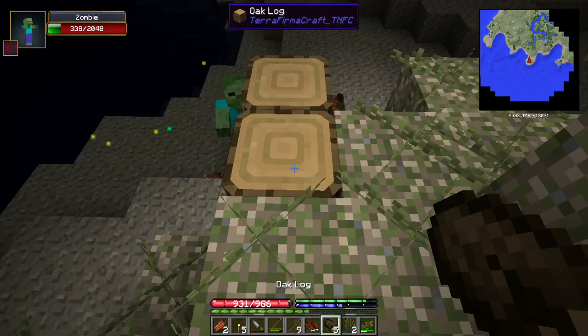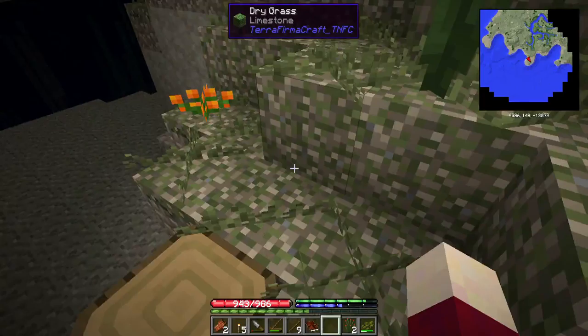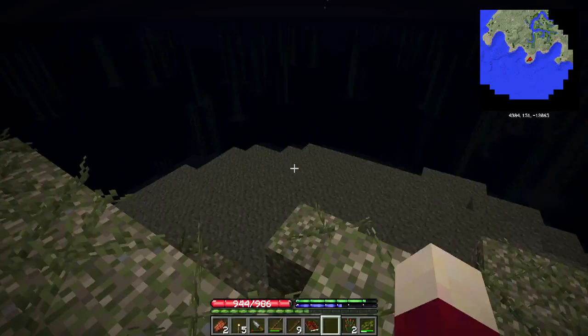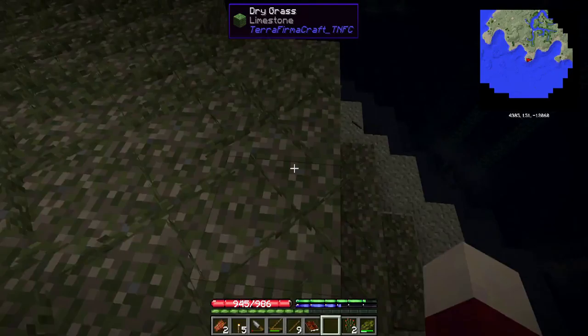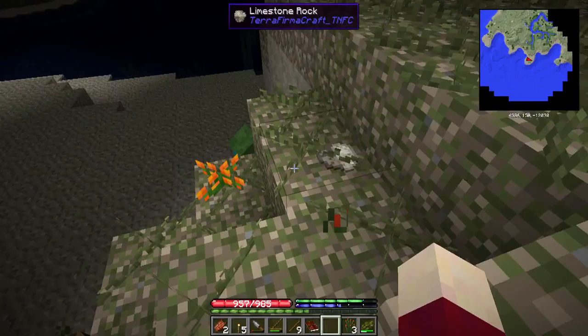So, yep, I'm trying to fight off zombies. This is not a good thing. So what I really need to do is block their way of getting up. Trouble is, I don't have blocks on my hotbar. So, yeah, I'm trying to defend myself. I seem to be doing a fairly good job here. So if I can just keep these guys out of here.